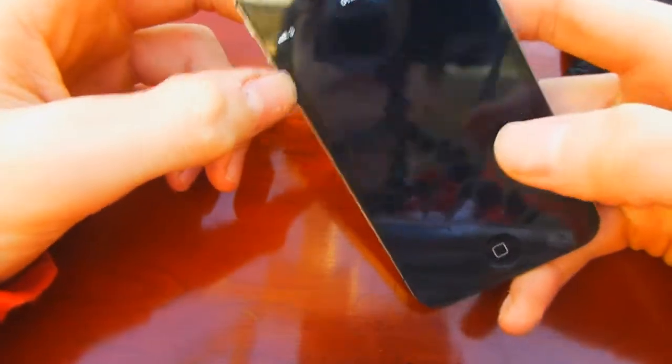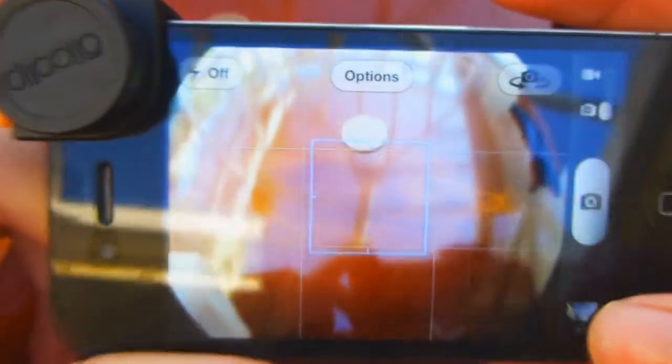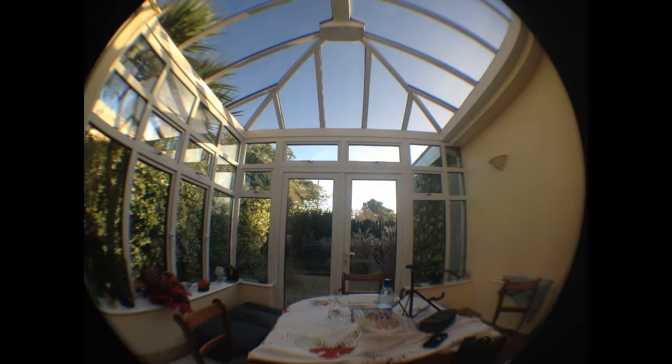So firstly, I'll start off by demonstrating how this works for taking pictures. If you're mainly taking pictures, there's absolutely no problems with this lens. I'll show you a few of the pictures I've taken with this lens. These are all pictures I took with the lens. As you can see, the rings around the sides make it like a full circle. There's a slight bit on the left where it cuts the circle off, but that doesn't really matter. It gives you a much larger field of view.